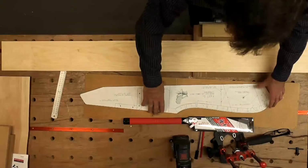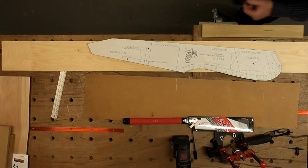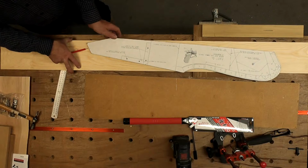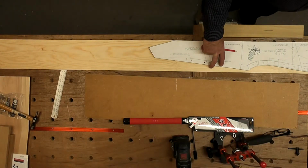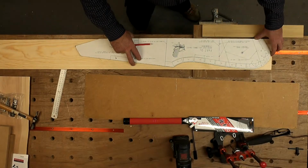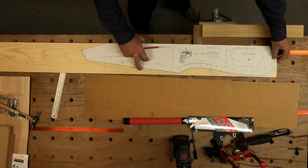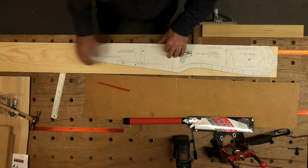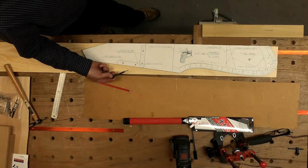Now we have our template. We need to get two out of this. Let me just move a few things down the end of the bench so we don't push things on the floor. Just going to bring this up just a little bit. Going to position it. This is where we are on the camera for you. That's good. Right up to this end. Got that curve. I can use my fingertips here just to get a position. That one there. That looks quite good. Got a punch. Nailed it down.